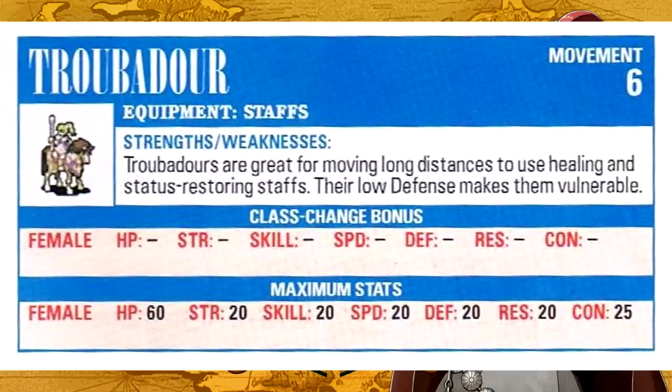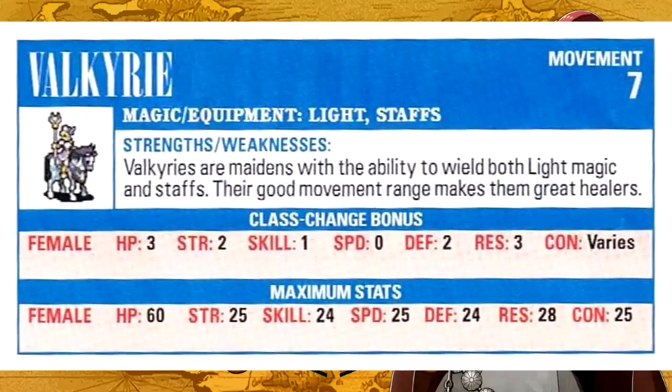Troubadour. Troubadours are great for moving long distances to use healing and status restoring staves. Their low defense makes them vulnerable. Alright, fine. I mean, I wouldn't call 6 movement a lot, but then again, they did, so. Valkyrie. Valkyries are maidens with the ability to wield both light magic and staves. Their good movement range makes them great healers, but not the best healers in the game, because that's bishops.